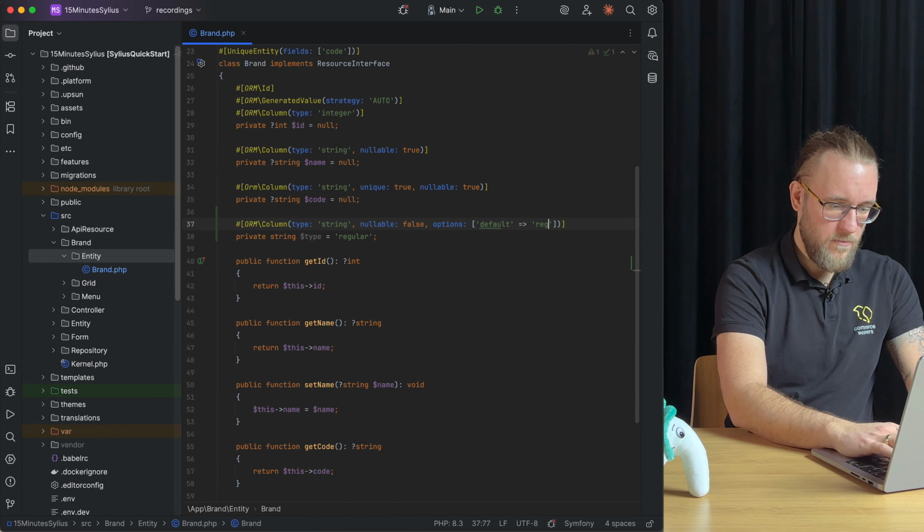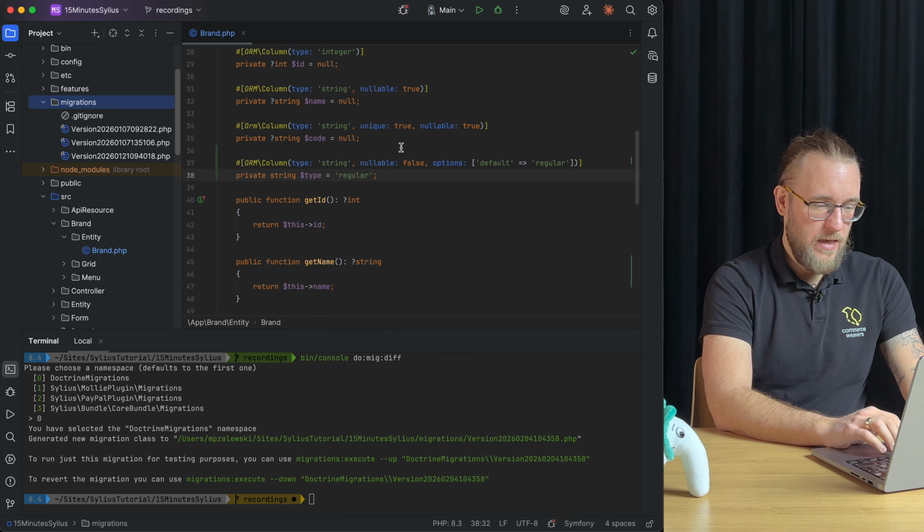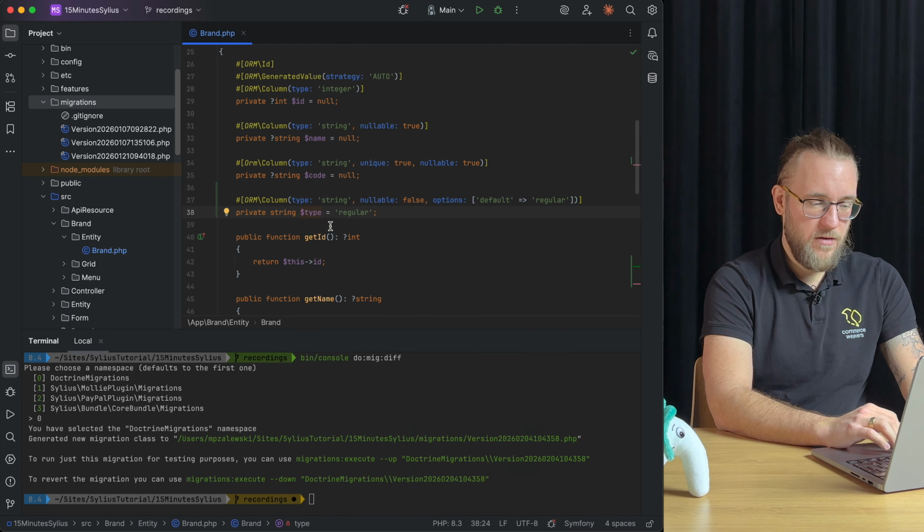maybe if we are talking about some types or states, it would be nice to use some enumeration feature, because we are already living in the PHP world in the 21st century, and finally, from the last few versions, we have enums in PHP. So why don't we use them? Because this is exactly what we are trying to have. We would like to have a specific set of states, and no other types will be applicable in this branch. So let's maybe remove the migration and change this specific field not to string but to enum.